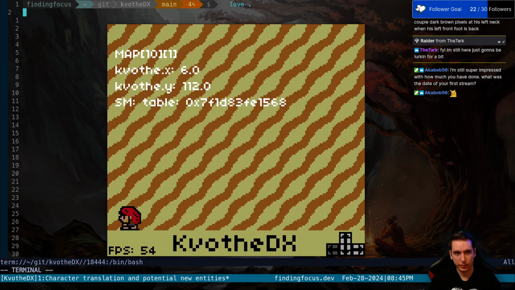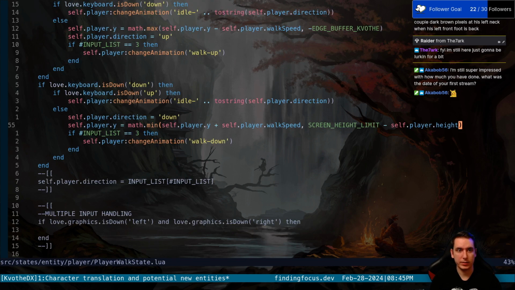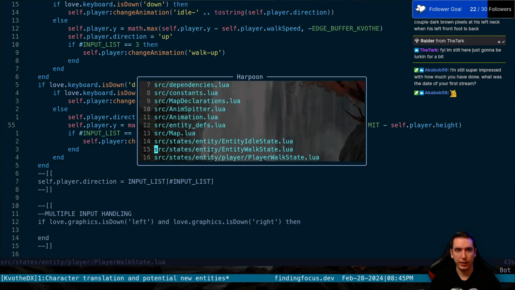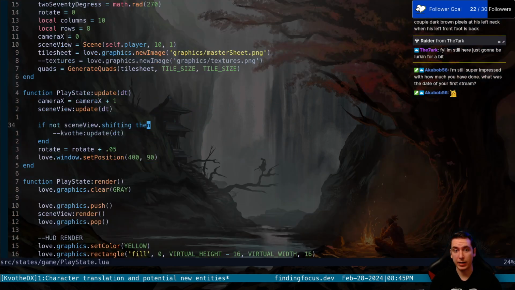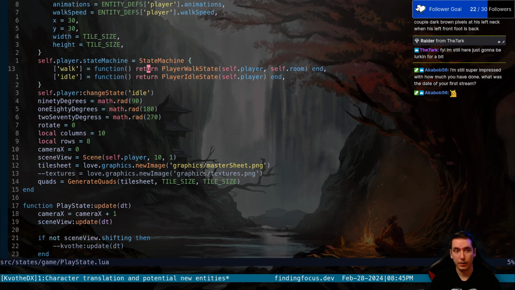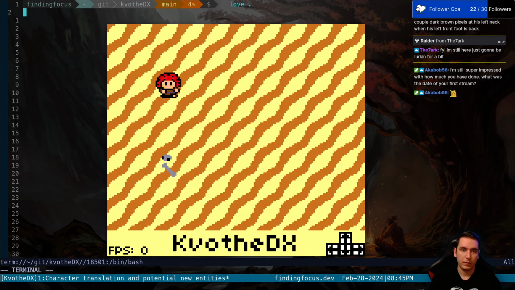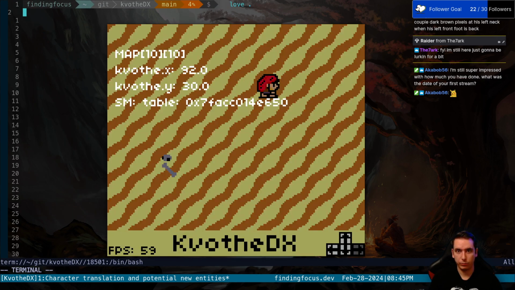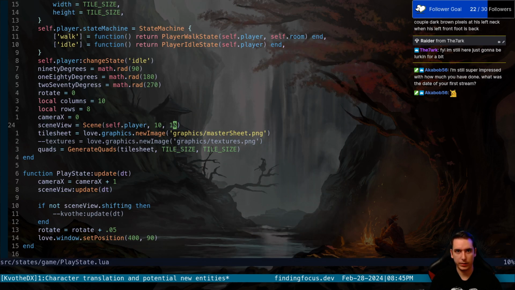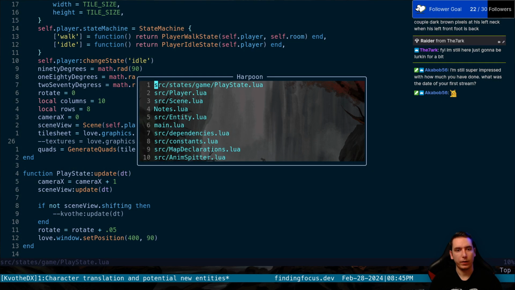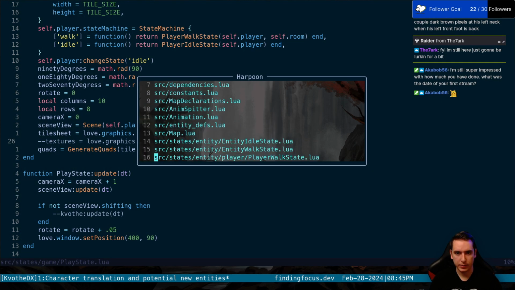And we can't walk off the left. And then if we go to 10-10 in our play state, we should not be able to walk off the right side either. And now we're in 10-10, and we should, oh God, okay, well, let's fix that. We want to make sure that our clamping is limiting us.